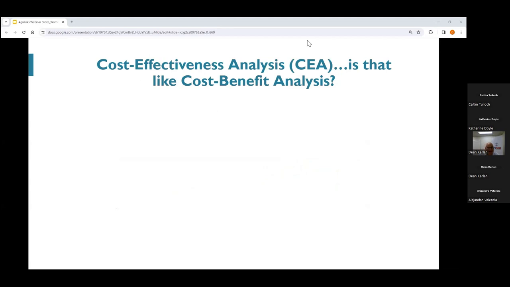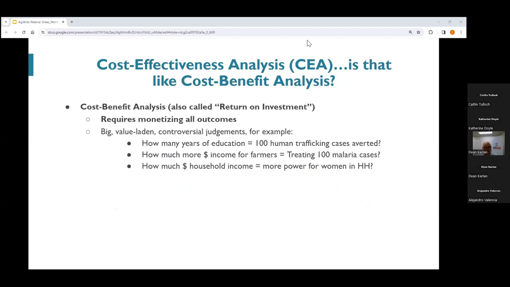When you add in cost to the results from impact evaluations, a lot of people think that we're talking about doing cost-benefit analysis. Cost-benefit and cost-effectiveness are actually different from one another in a way that's really important to us. And I want to talk about why we're focusing on using cost-effectiveness evidence and analysis for these types of decisions.